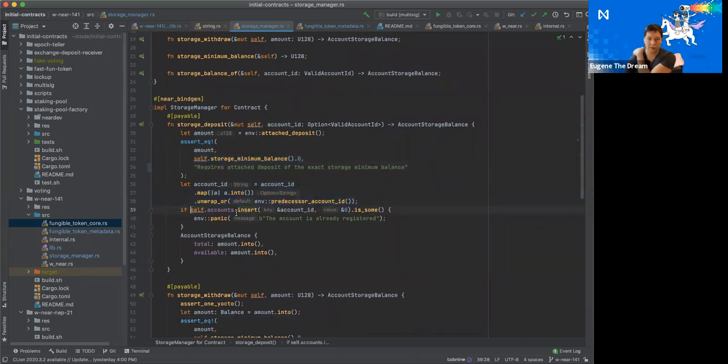So you get the account, we do an insert, and then we verify if there was already a value there. If so, we panic saying the account was already registered. It's already registered, take your money back. So we do not work as the standard expects, like you cannot increase the balance above a certain value. And because your balance is 0, you can actually withdraw it. So the only way to withdraw storage is when your token balance is 0. It requires you to drain your account first in NEAR.